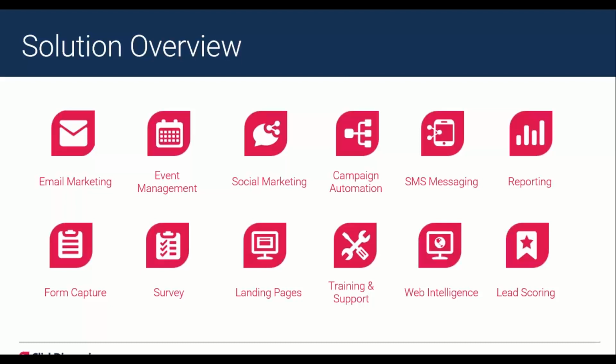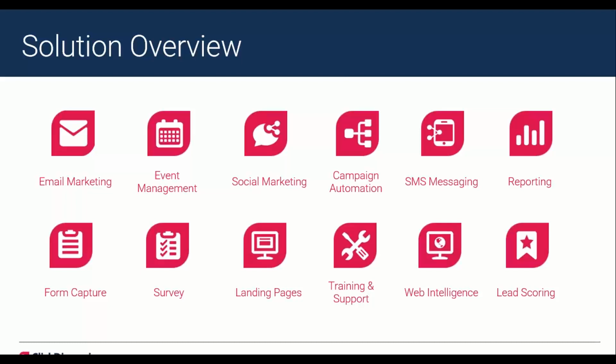We do have a ton of built-in reporting as well. So all of the ClickDimensions interactions, like I said, are tracked back to individual leads and contacts. We can tie them back to individual Dynamics campaigns. And when you send an email, we're going to give you some information back on how that performed, who's clicking, what our open rate was, a ton of information like that. But there are a lot of different places inside of CRM where we can go and find ClickDimensions data. So I'll show you what that looks like today as well.